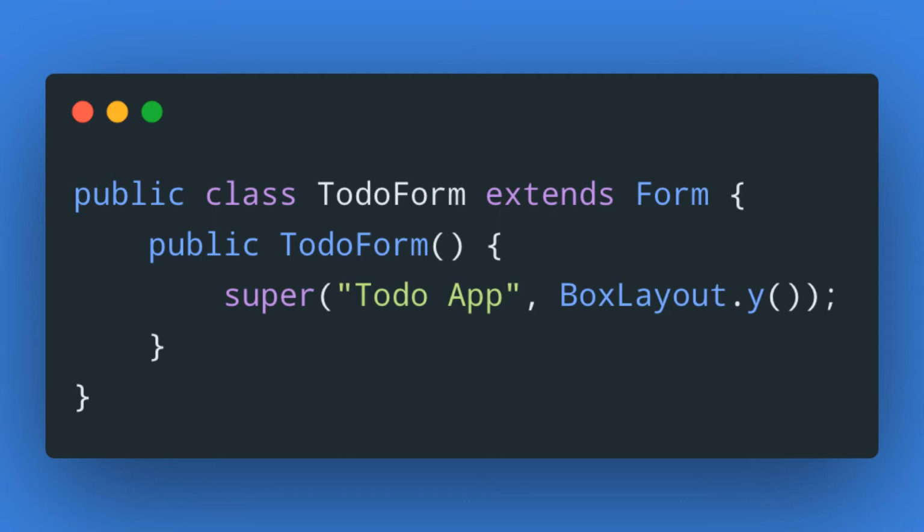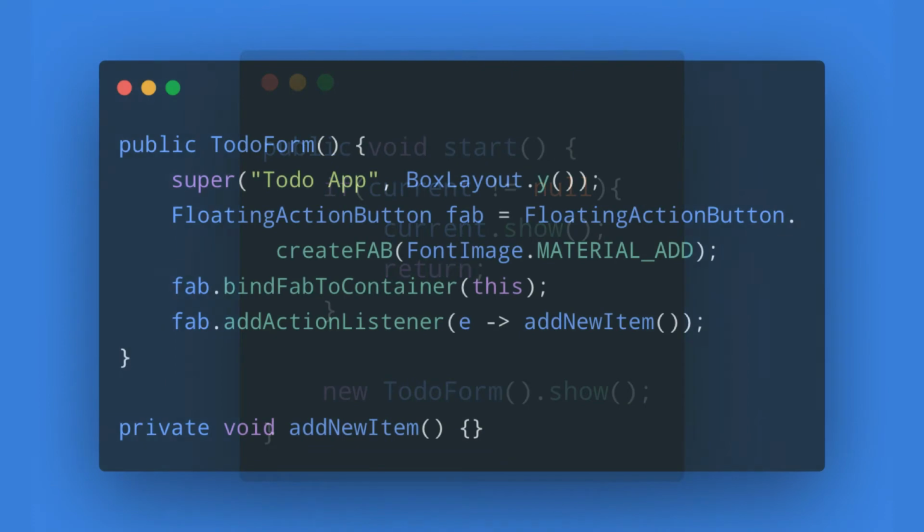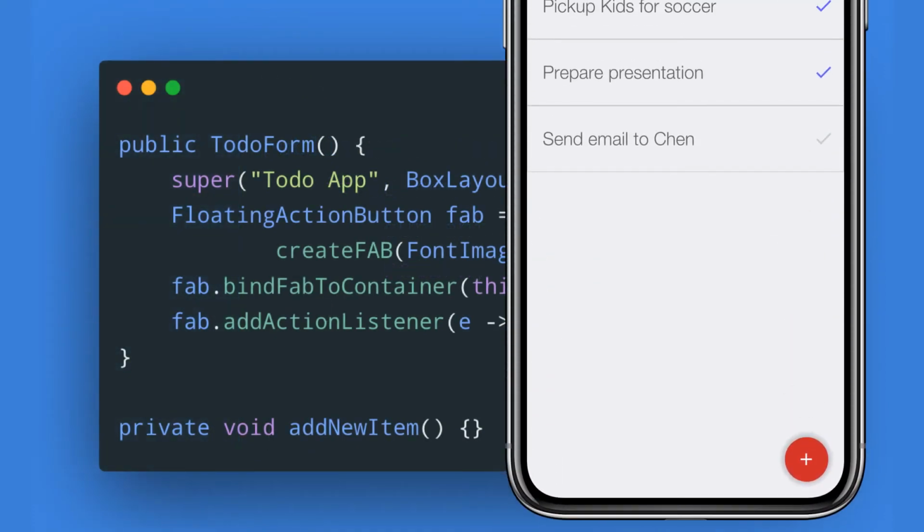This resides in a new TODO form Java file as required for public Java classes. It's identical to the previous code. We'll need to allocate and show the new class in the TODO app class as such. Notice we don't need to save the instance of the TODO form. We just show it immediately. We can create a form field, but there's no need for that. The next step is adding the floating action button to the form. It's this button on the bottom right, which we use to add to-do items.